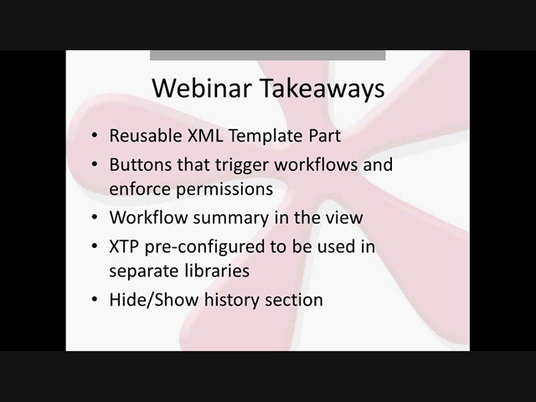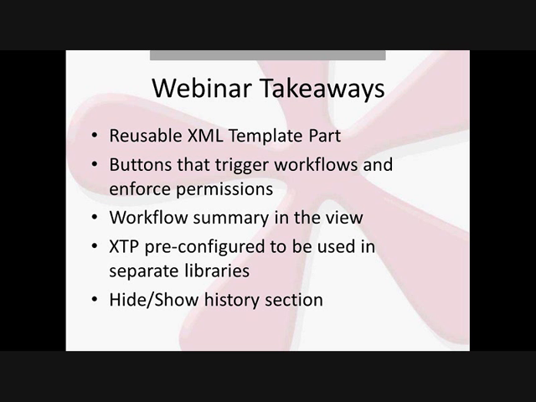And we have designed it to have buttons that are going to trigger workflows and also enforce permissions. And you're also going to see a new workflow summary in the view. It's sort of like a quick summary of who submitted the form, who is the current assignee, who approved the form, things like that. And this XTP is also pre-configured to be used in separate libraries.